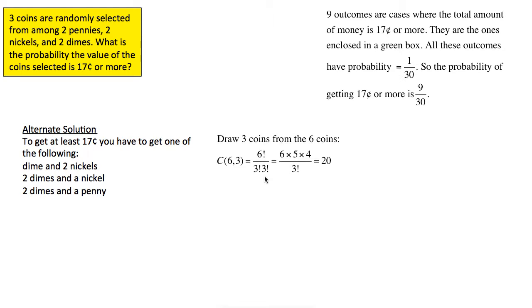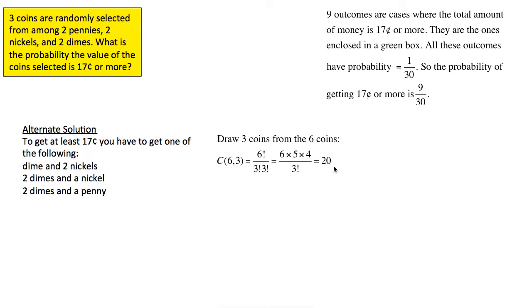So we start, just as we do in pretty much every problem where we are trying to get a counting solution, by counting the total possible number of outcomes. Here, the situation we're looking at is randomly selecting 3 coins from these 6 coins. So if we're selecting 3 things from 6, that's a combination situation.